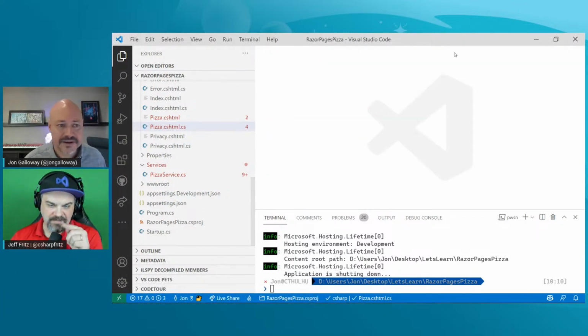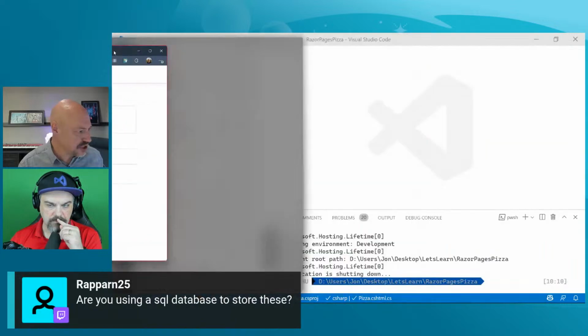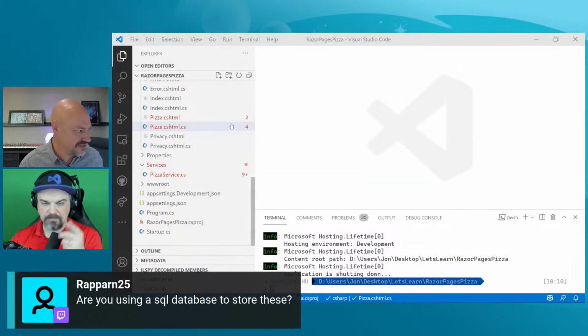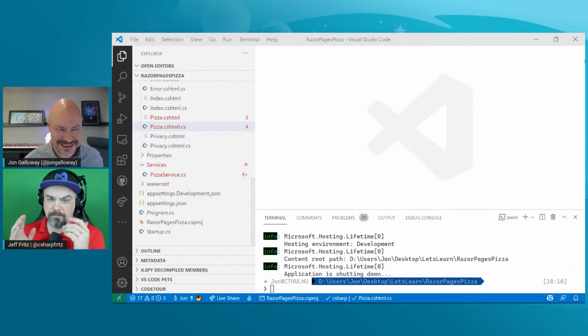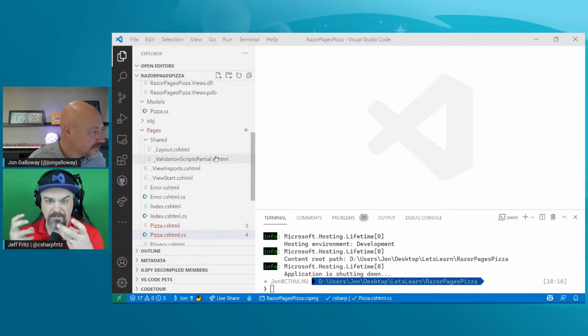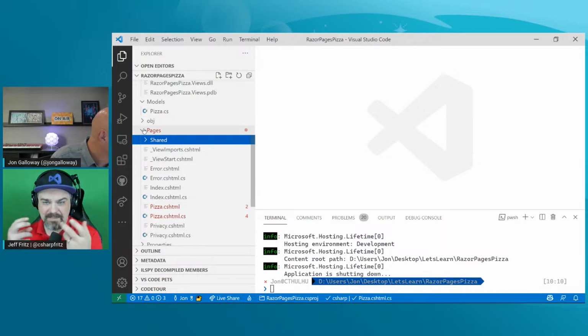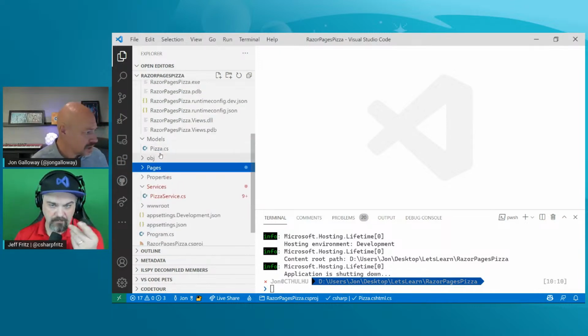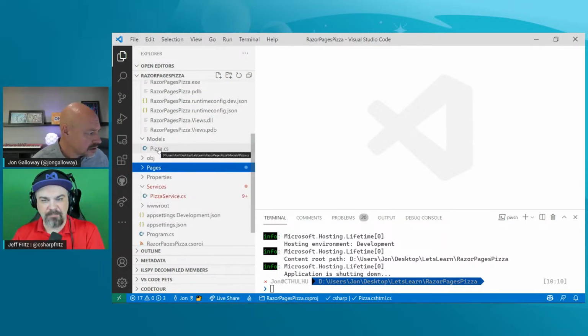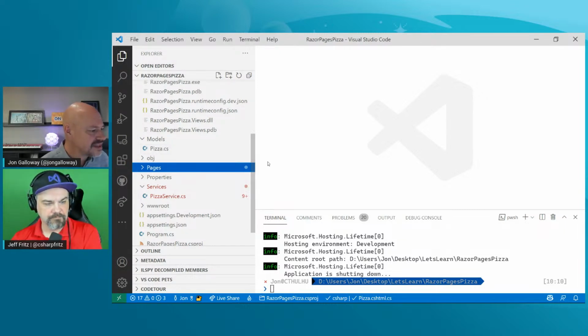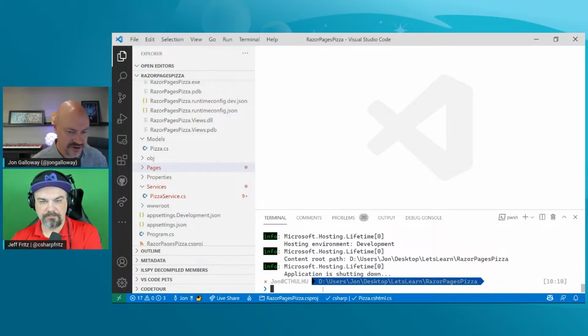John, did you accidentally move the models folder there? So I didn't. And what's interesting is that it's actually running. Like the code is running and it's valid. You know what I'm saying? Right. And to be clear, the models folder is just a convention. If you have it still in whatever namespace, it does get compiled up and referenced properly. So yeah, models is a sibling to the pages folder. So that's okay. That's what it should be. Yeah. So I think that maybe my moving stuff around convinced the syntax highlighting.